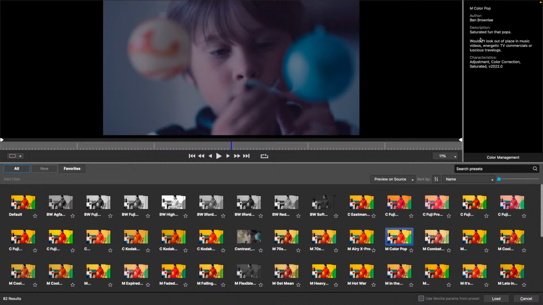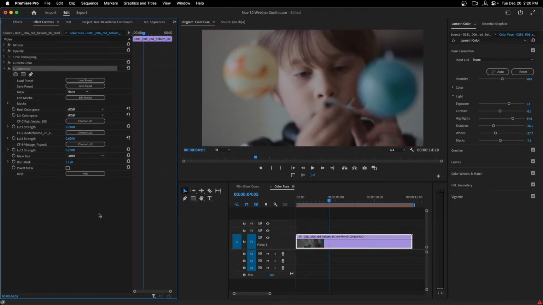It will tell you what it might work ideally in, what type of clip, so saturated fun that pops, and what type of TV commercial or content that you're cutting. Once I load this into Premiere Pro, we should see 2 lookup tables that have been used to design this look. We've got the Kodachrome preset and a vintage one.